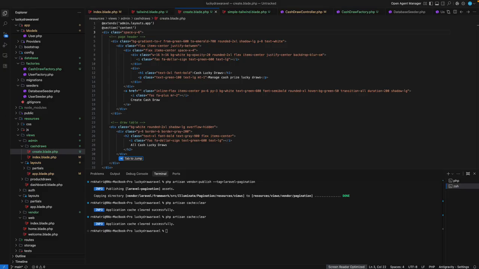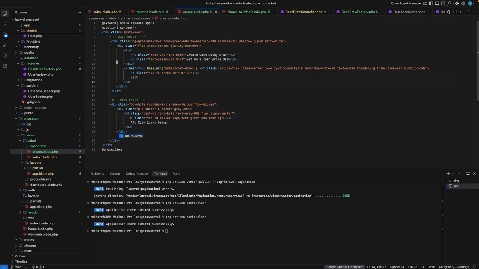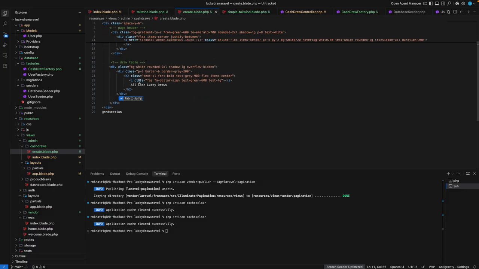And then let's create a form with back button. Okay, let's use only this one. Create a cash draw setup form with the back button. Back button means let's route to index, okay. And then background white, rounded-xl, shadow-lg, and border, okay.